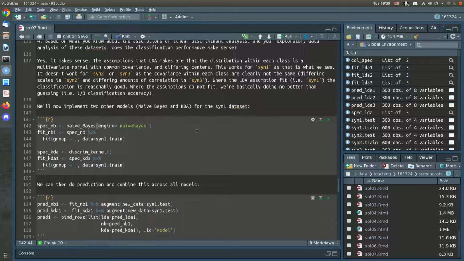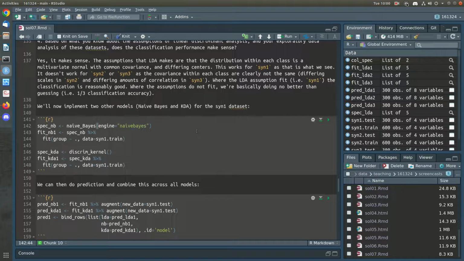Okay, so by default, the naive Bayes is going to be assuming that each of the predictors, so x1, x2, and x3, are independent. So that's going to work for the second data set, so SIN2, but it's not going to work so well for SIN1 because, of course, there was a trend there. We saw a trend on the x1 versus x2 data set, so there's correlation between x1 and x2. So assuming independence is a silly thing to do, but it might not be too silly, we'll see.